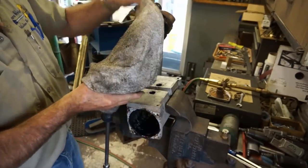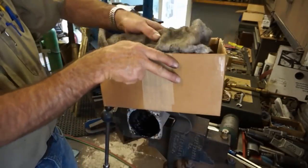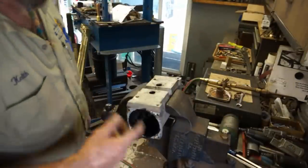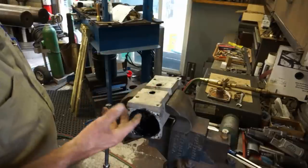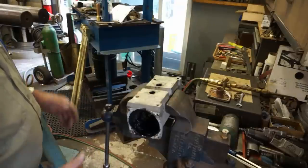All right. He's going to ship that out, clean it, and get it hydro tested and all of that good stuff. Now we got to get a rag and go ahead and wipe through here, and we need to start prepping and cleaning this up so we can get a good look at it to decide what we're going to do for a repair on it.